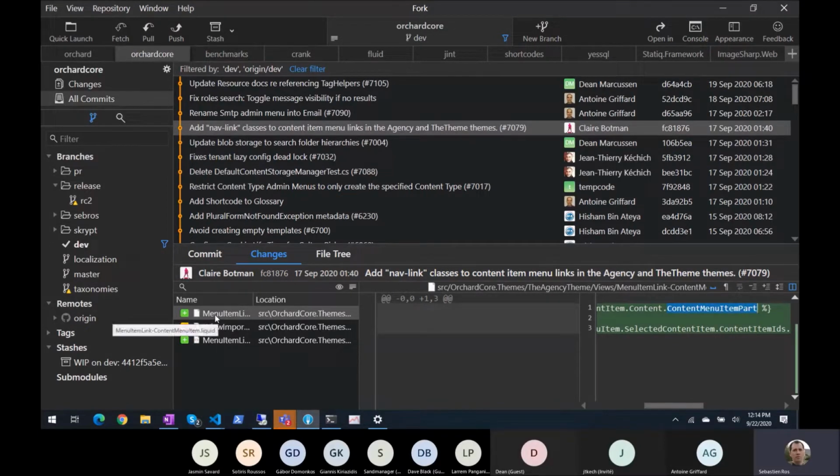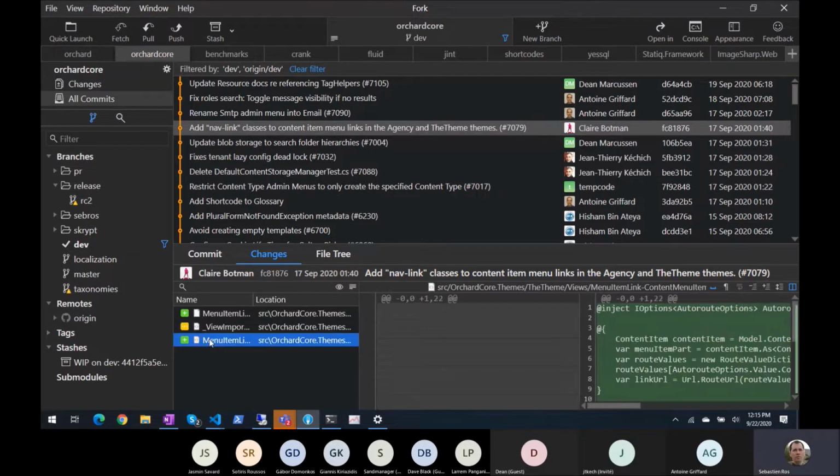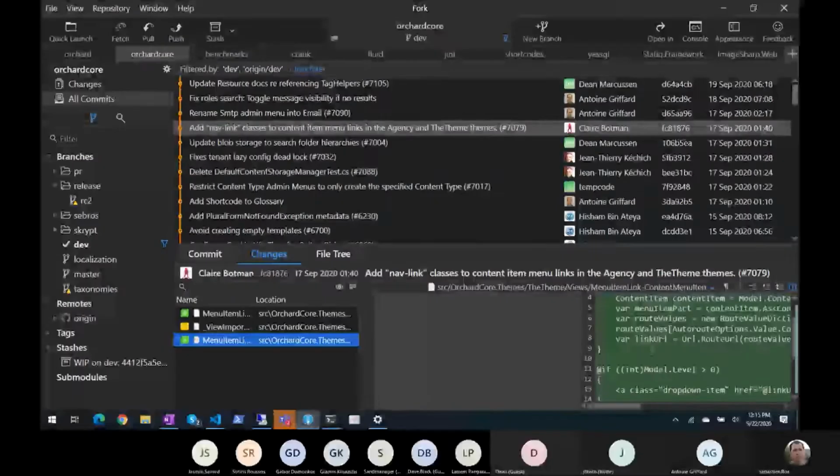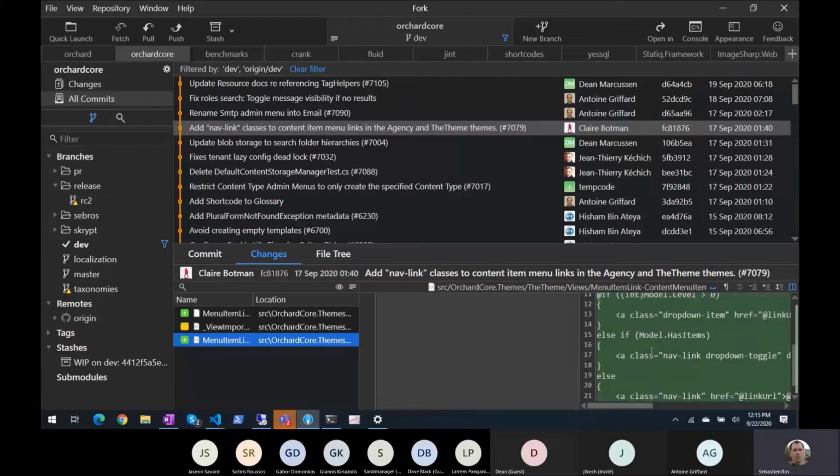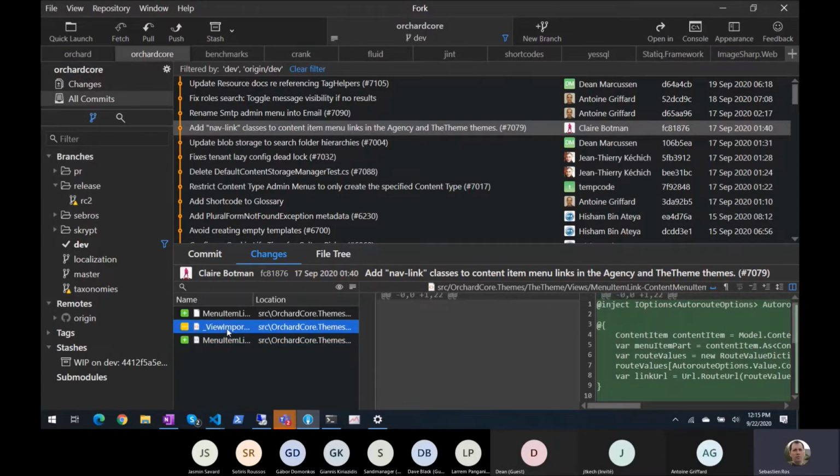So it's a custom content menu item template. Okay, so custom template for content menu items for the themes, this one for the theme and agency theme. And this one has multi-level support.